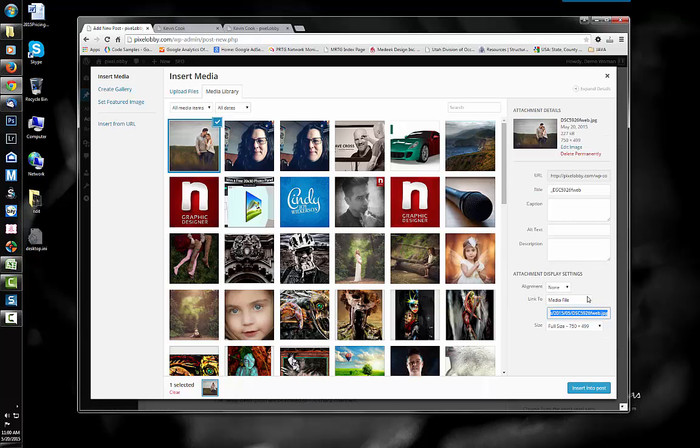You have the option right in this little section to assign it a custom URL. You also have the option to use the full size, medium size, or thumbnail size for your image. I'm going to use the full size. These will vary depending on the size of image you upload.